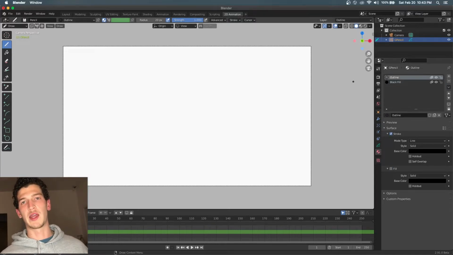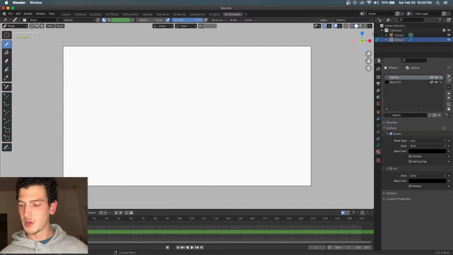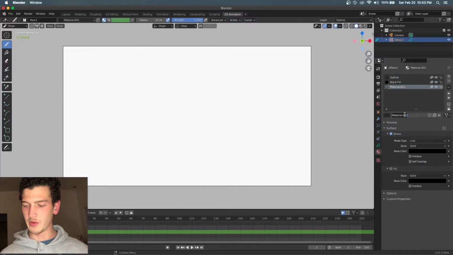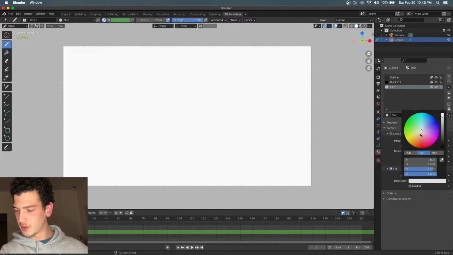The main reason that I like to use materials instead of vertex color is because with materials, it's a lot easier to edit the color after if you realize that you've made a mistake or if you want to do some minor editing than with vertex editing, which actually is impossible. And I'll show you what I mean by that. So if I add a color here and we'll just call this skin, say we're making a person, we'll make this some sort of skin color.